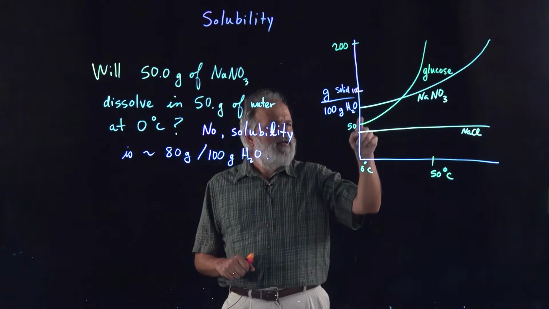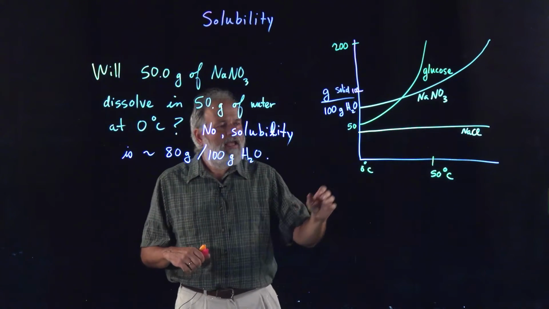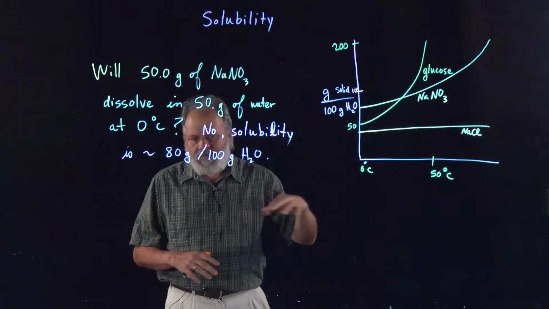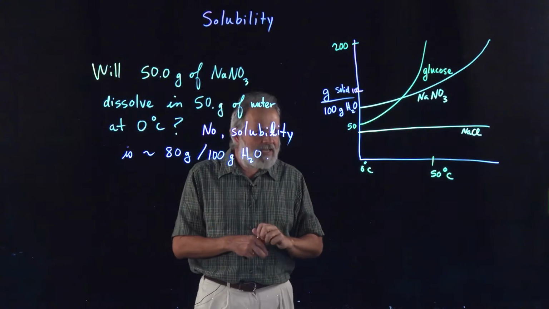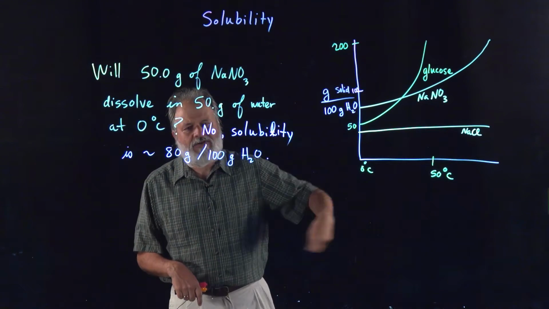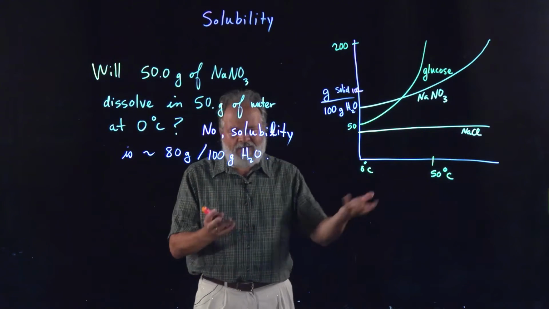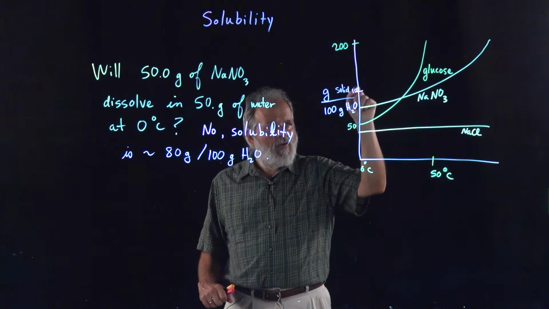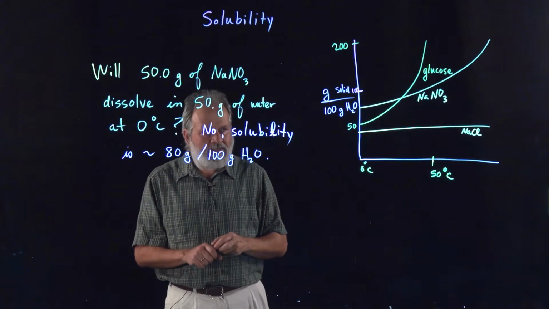So now if you have exactly that amount, it's called saturated. And if you go above that amount, the extra does not dissolve, but you have dissolved the maximum in the solution anyway. So that's an easy way to create a saturated solution. Just throw a whole bunch in, stir, stir, stir until as much dissolves as it can, and then just remove the solid and you have a saturated solution. If you somehow manage to go above, then you'll have a supersaturated solution.